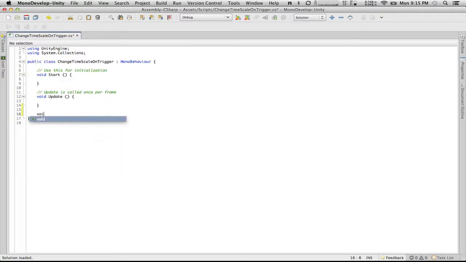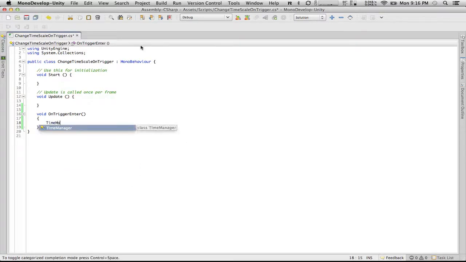So void on trigger enter. Instead of just setting the time scale here, which we could do and that's still valid, we're going to be using our system exclusively to change time scale, which will make it so that our system doesn't have to worry about keeping track of the state except for the state that it knows about. So just keep that in mind. We could have just done Time.timeScale in this case. It's going to be more complicated soon, so it won't work in the future. But let's actually see if it works with our new library.